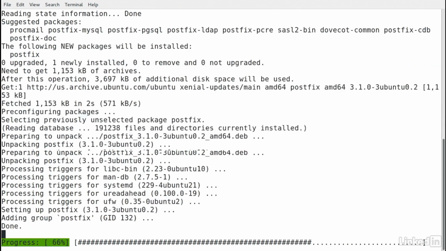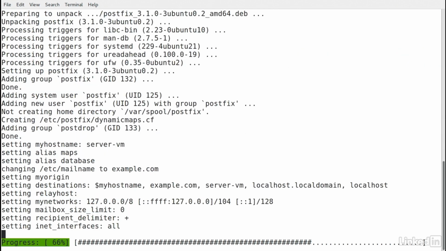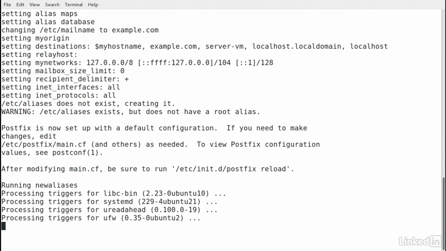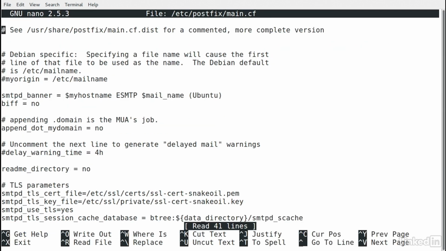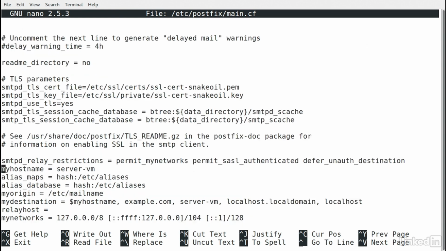The installation continues, and I can see some assumptions that it's made here about what domains to accept mail for, and what network ranges to allow access to. These can be changed in the configuration file or by using dpkg-reconfigure postfix. This is a functioning mail server now, but before we do anything, I want to make a few changes to the configuration.